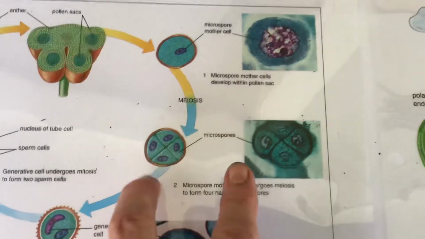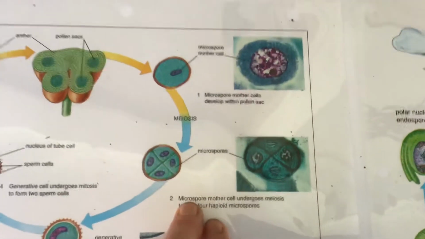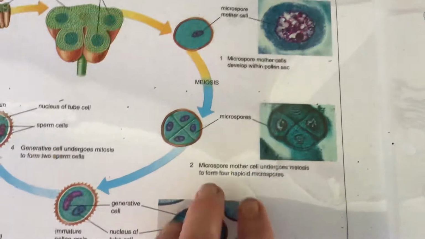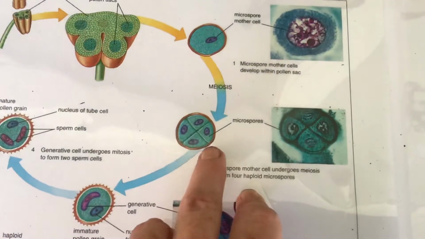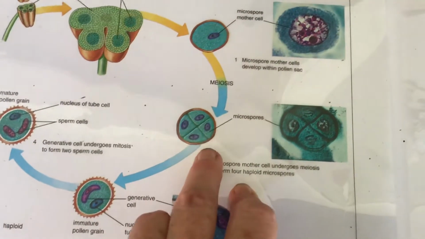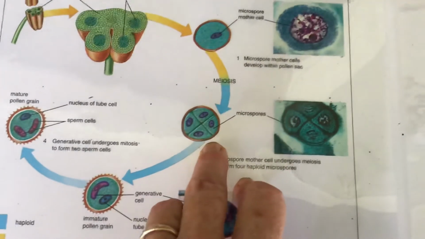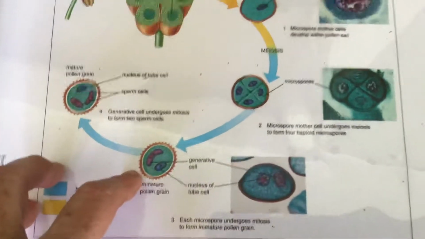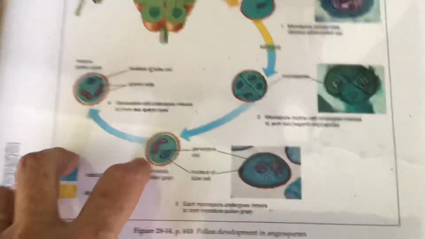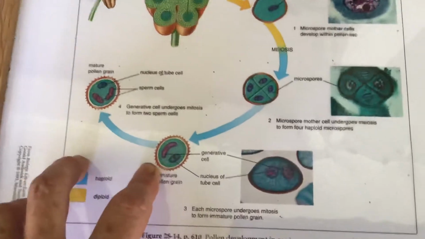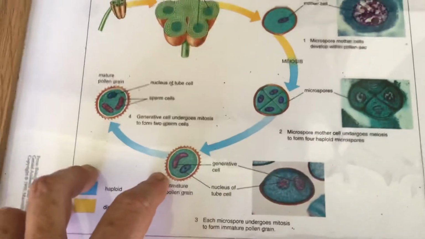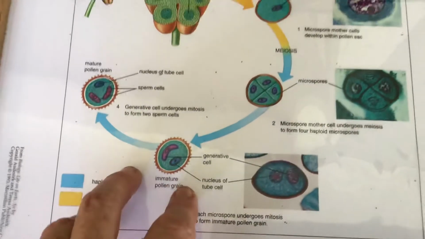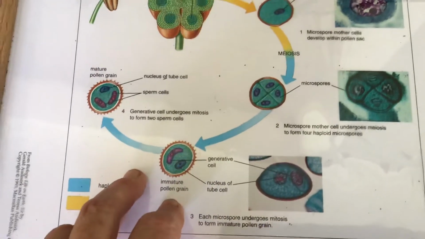So this is a microsporangia. This is the microspores, 4 separate ones after meiosis occurs. They could both be called microspores, so that's a little confusing. But anyway, you have the 4 microspores. Now these are haploid, and each one of those is going to become a pollen grain. Remember that in order to be a gametophyte, you have to be a multicellular body. So this is how plants still have gametophytes.